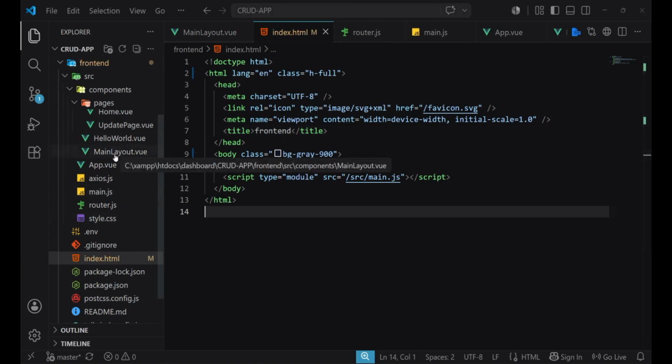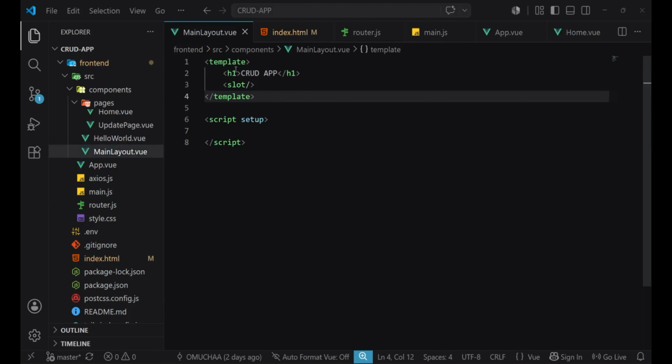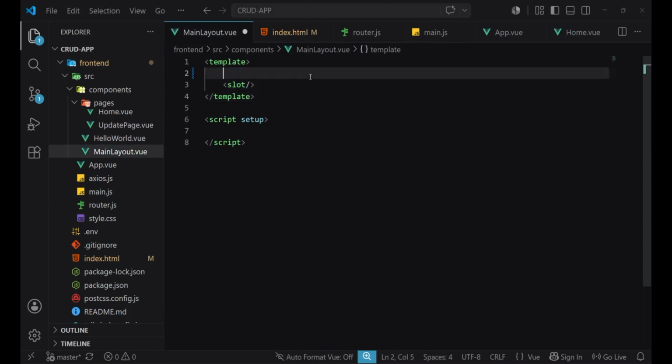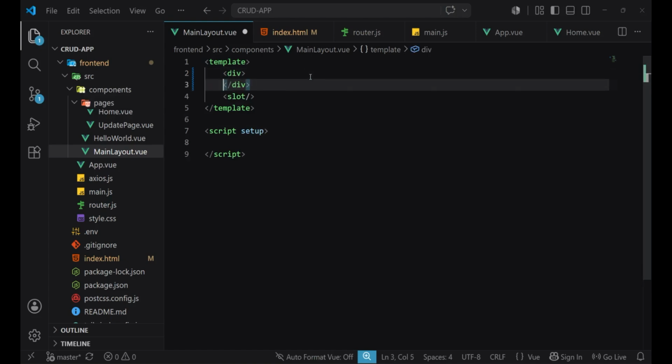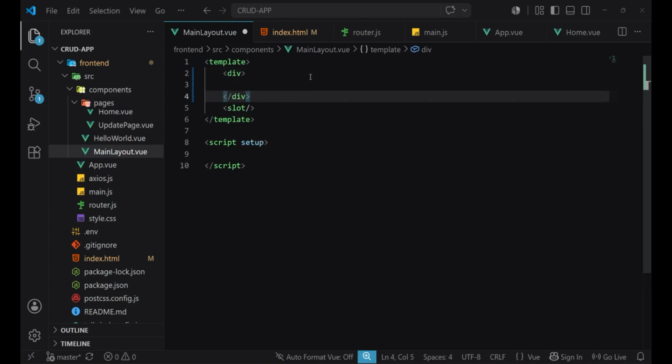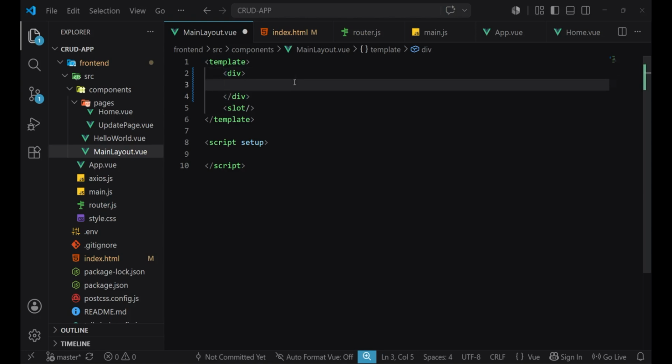We are going back to the main layout view. We are going to do away with these placeholder names. Now we are going to create a main div, like a container, and then inside it we can place our title, h1, and we can say welcome, like that.